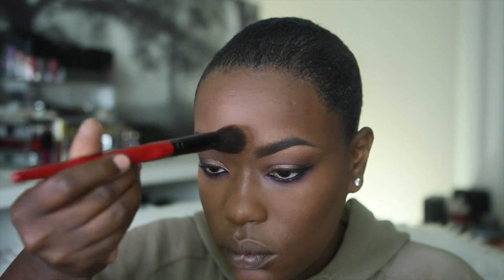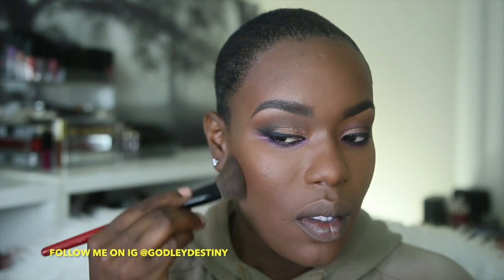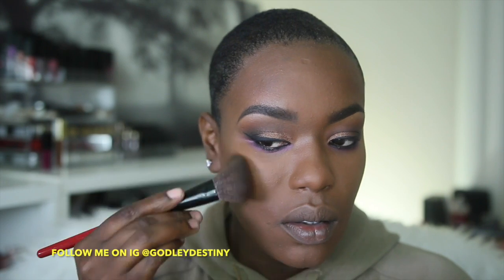So now I'm going in with a little bit of powder and I'm mixing Sascha Buttercup in with Dermablend in Warm Saffron, and I'm just patting that in the center of my face and around my nose area. I love this brush. I'm going to take a tiny bit in the center of my forehead and a tiny bit to sweep around my brows just so they don't look too shiny or too greasy. I don't put too much on my upper forehead because I don't want my forehead to look dry and those lines to pop out.